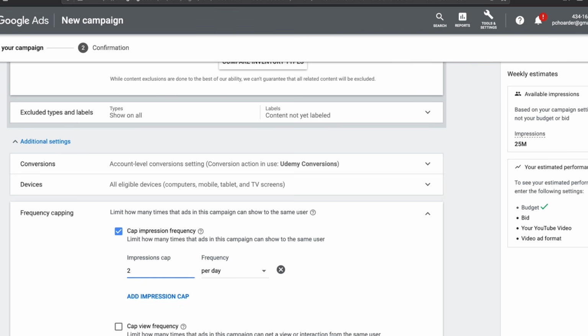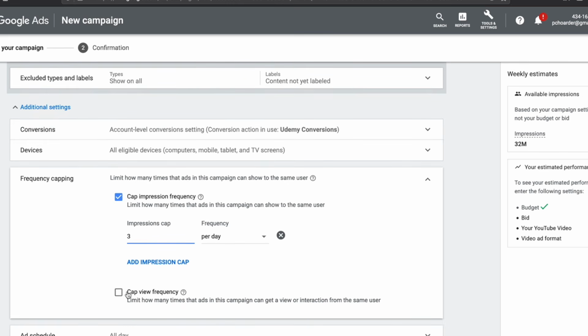And this is actually good because this will skip users, because you don't want to show the same ad to someone who's not interested. You're just going to be wasting your money. So what you can do is say, look, I'll show it to maybe the same person 3 times, and then we'll go on to the next user. So that's an example of how frequency capping is pretty important.